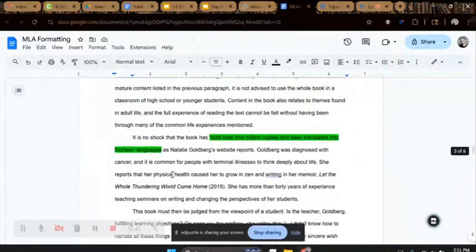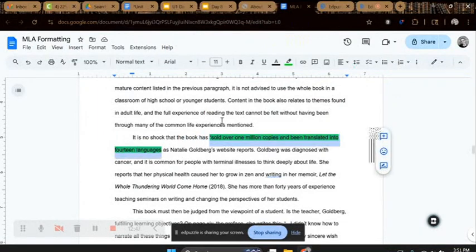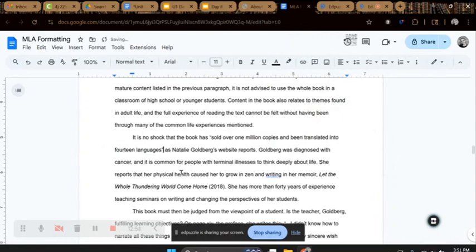Now for in-text citation for websites, here's my source. For the websites, it's a little bit easier. You still do not put a period. You still put the quotation mark at the end, still open up the parentheses right there, still put the author name right there. But then after putting the author name, you close the parentheses, add your period. Actually, there is no period because this is in the middle of a sentence. But if it was at the end of a sentence, you would put your period right there.